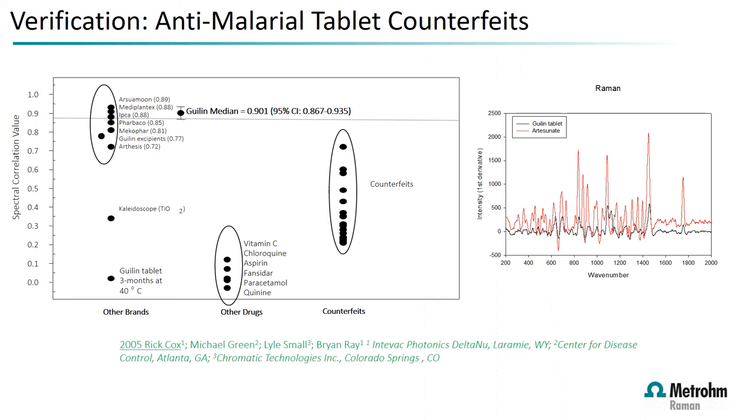We also use the system for verification analysis, so this is for an anti-counterfeiting application, and here we are applying the system to verify anti-malarial tablets in the field in sub-Saharan Africa, and effectively we can see some very nice tight groupings between the genuine products and the counterfeited materials. This is also extremely useful using our orbital raster scanning because you get to see more of the tablet itself and it becomes more representative and improves the confidence score of the match.